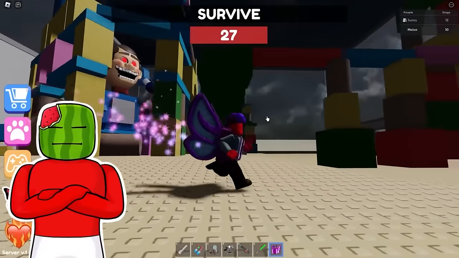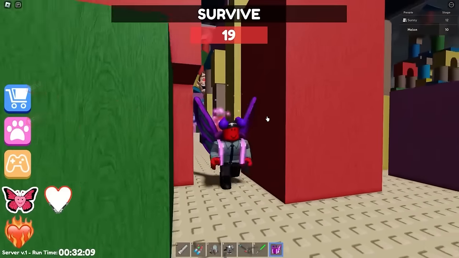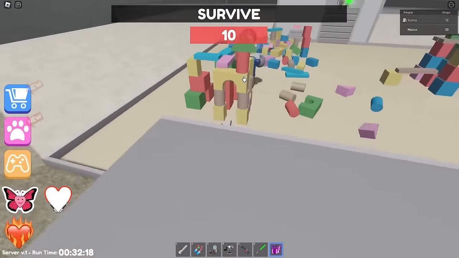Sonny, you don't understand the struggle, all right? You're right, I don't, because I'm too good. Just got 20 seconds to survive. That's all I need. 10 more seconds. Come on, please hold. Please hold.